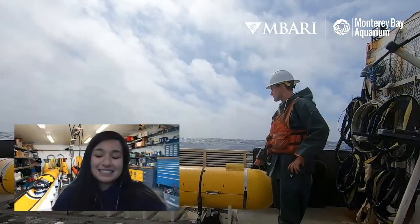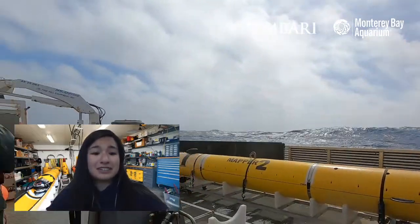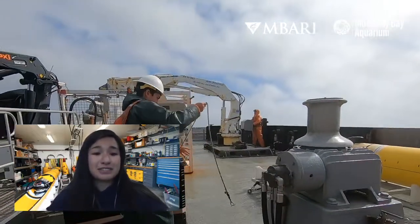When it comes to the I2 map, I really like it because it has a camera in front of it, and that plays into what the future could possibly be. Maybe with this video, we can develop a neural net that can identify these creatures. And maybe one day the AUV can tell us, hey, I saw this really cool vampire squid, come out here and check this out. And I like the gulper because it's kind of the epitome of how we're able to leverage technology to make science cheaper and easier to do.